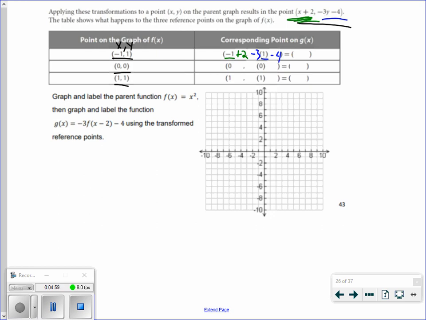All right. So our x is negative 1 plus 2, so that's just going to be a 1. And our y is going to be negative 3 times 1, or negative 3 minus 4, which will be negative 7. For 0, 0, we have 0 plus 2, and then negative 3 minus 4. Right, we already put in our x and y to the equation. We just put parameters into it. So when we do, we end up getting 2, comma, negative 7.